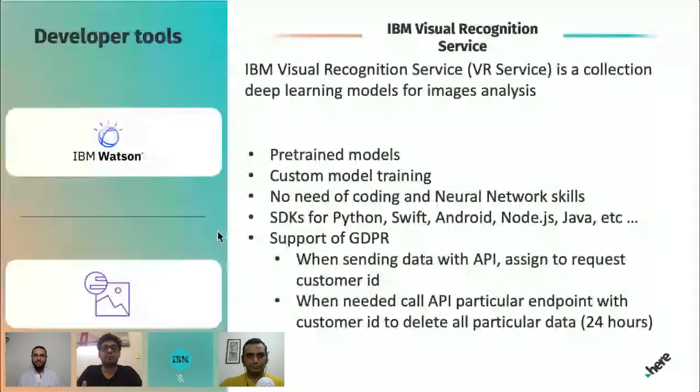We have Python, Swift, Android implementations, Java, and it also comes with other languages such as .NET if you're interested in that. Technically, what you do is make an API call to your endpoint, and it gives you the result of what image you're actually trying to classify. You can go to the next slide.